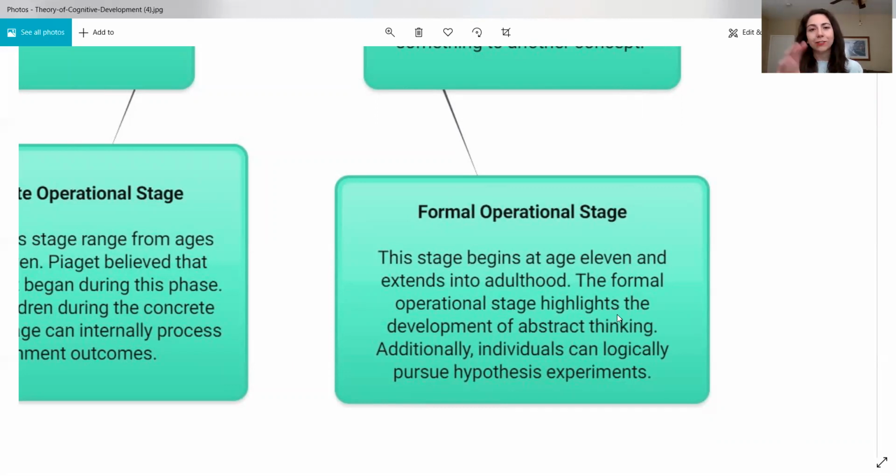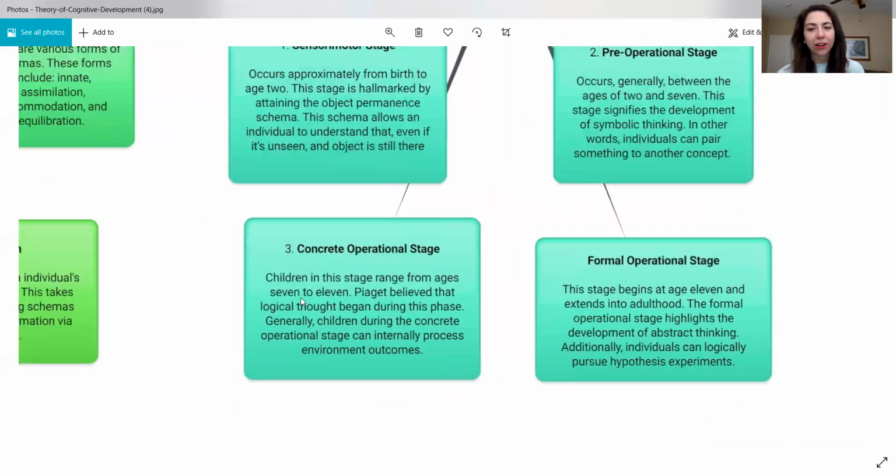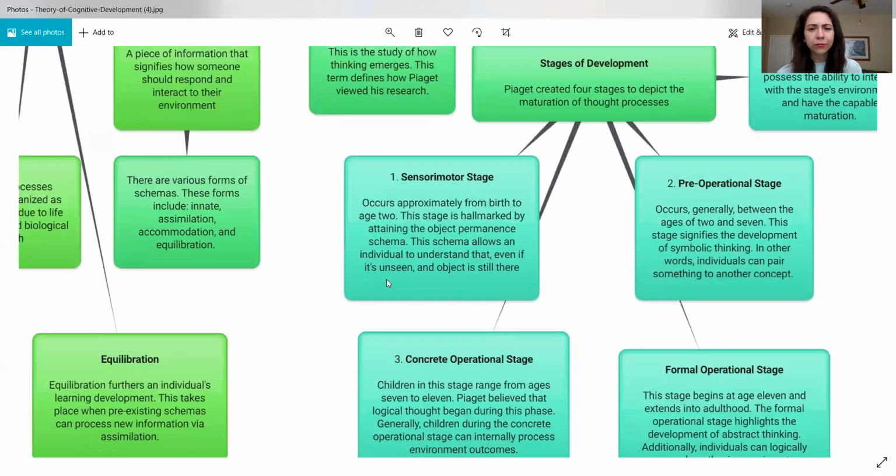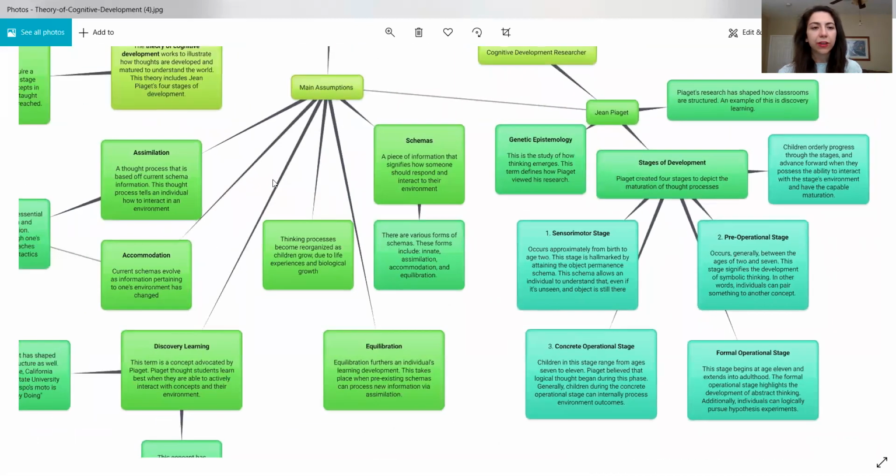So all of this is very important to the cognitive theory of development, but there are also aspects that help these stages move along and progress.